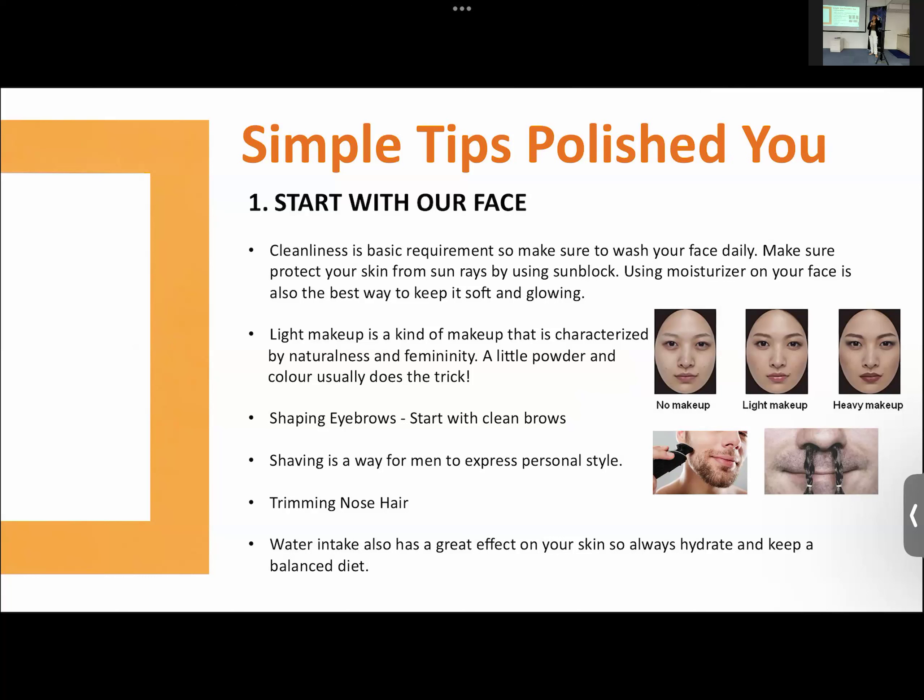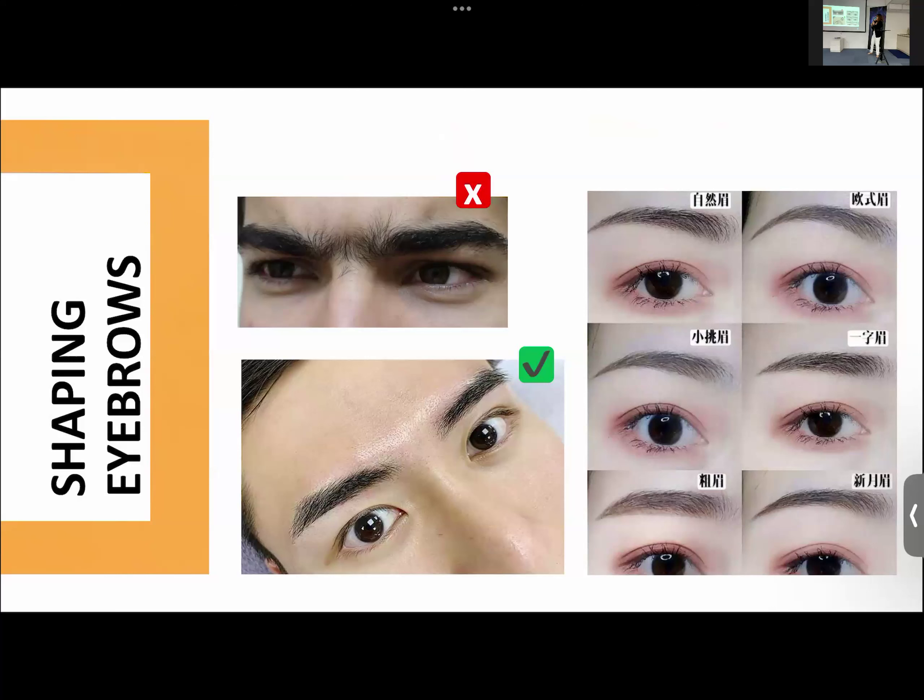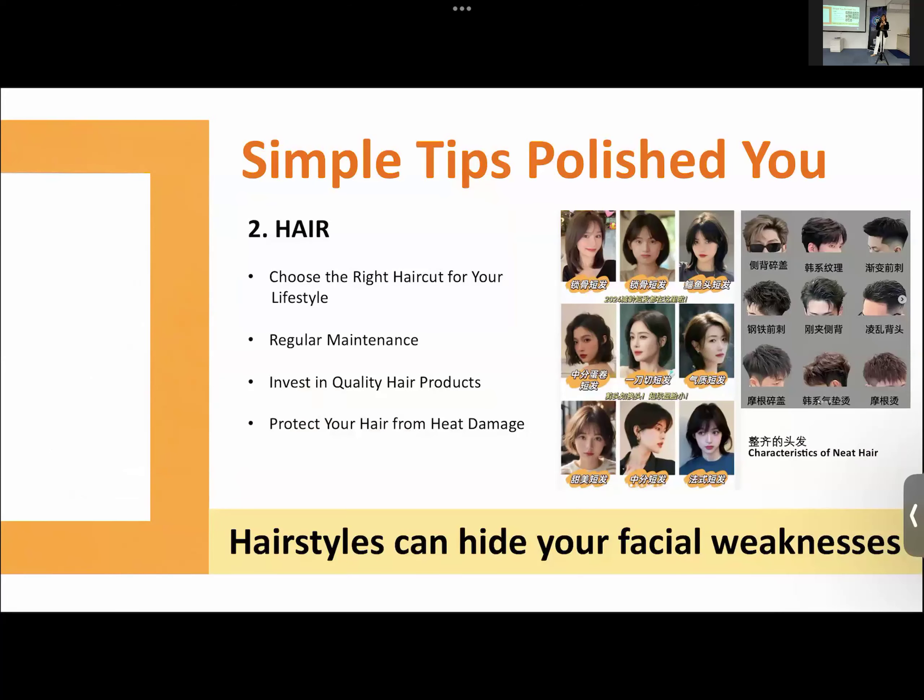For ladies, our eyebrows frame our face. If there's one makeup skill you need to learn, it is how to draw your eyebrows. Your skin — you eat right, you drink water, you do gut reset — and that's good enough. Make sure you learn how to draw your eyebrows. Indians are very lucky, they naturally have very nice eyebrows. For Chinese, most of you will see a very firm shape over here and then the back end — if you don't have that, draw it in, same as women. Makeup is so important because it gives you that confidence when people look at you.